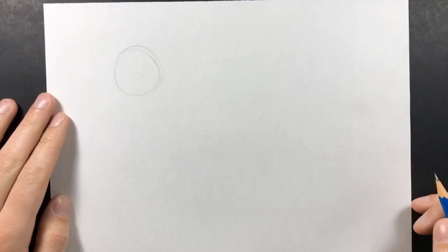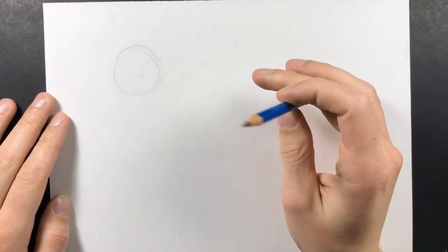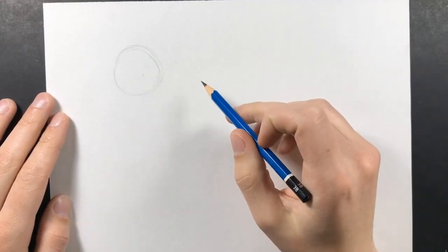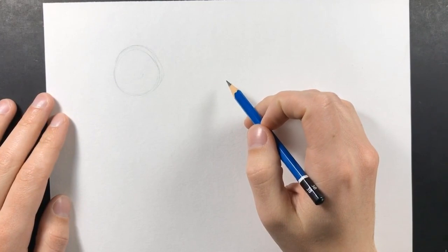In today's lecture, I'm going to teach you how to draw the human eye. So the first thing I want to show you is how the human eye works. Up to this point, we've drawn some eyes, except we still haven't really gone in depth with how the human eye works and what we're drawing.